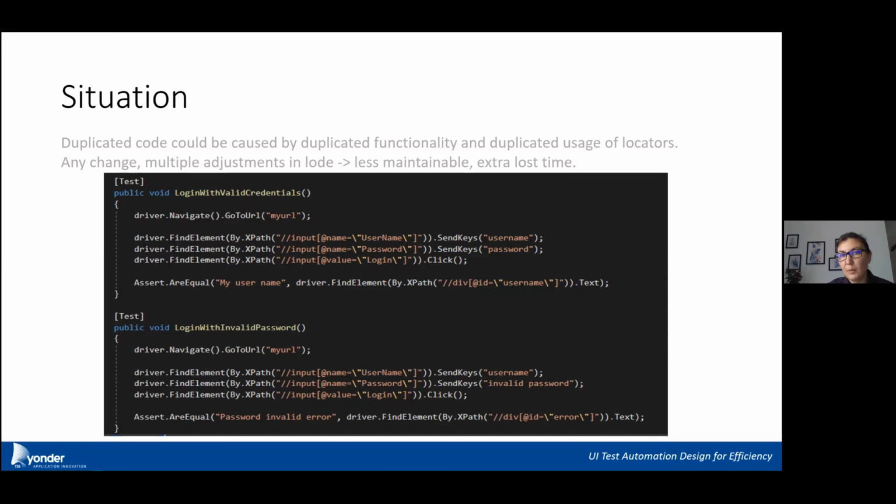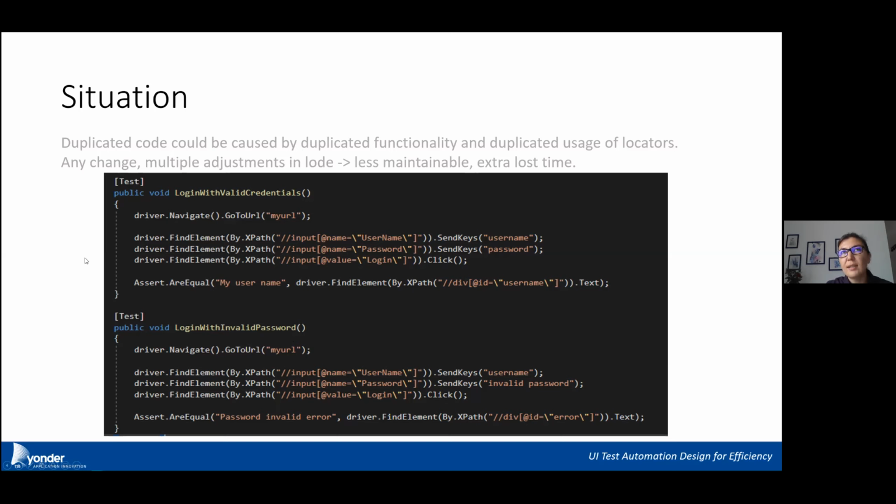In most of the cases, when we want to implement tests, we end up in the situation in which we want to automate something from the same page, and we want to create different tests on the same page. For example, that I put in the code here are two tests, one for the login with valid credentials and the other one for login with invalid credentials. The idea for all of this is that in order to do the scenarios, you are going to use the same data entry for the first test with the valid one and the second for the invalid one.